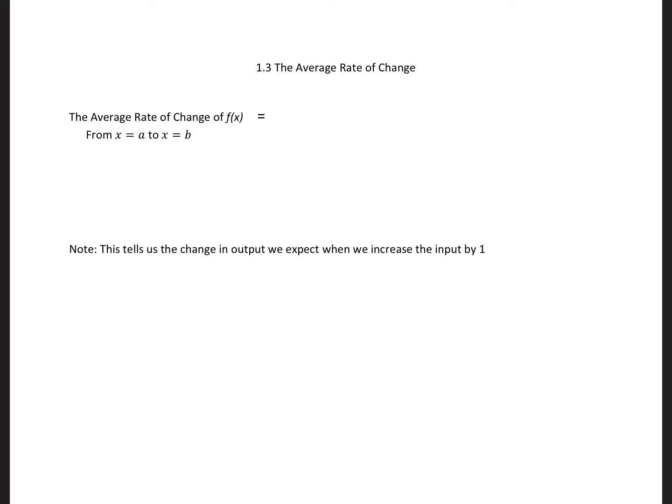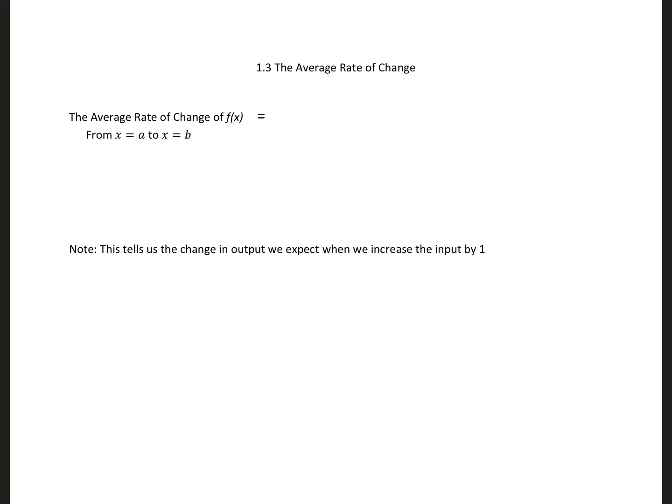In this video, we're going to discuss the average rate of change of a function. This is going to be an important idea moving forward. It's one of the relationships we want to consider. We want to think about how, as we progress along the input axis from a starting point, let's say x equals a, so a is our starting input value, finishing at x equals b, so b is our ending input value, how did the function change? So we look at what's called the average rate of change.